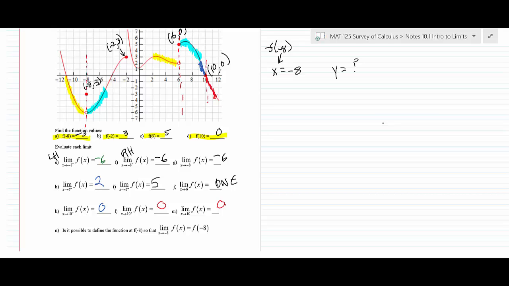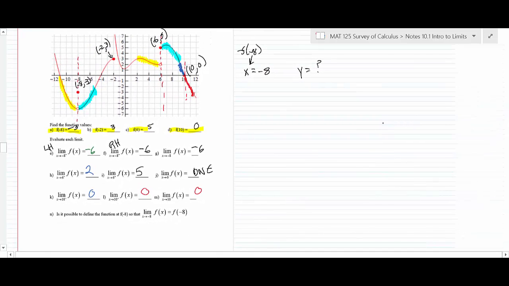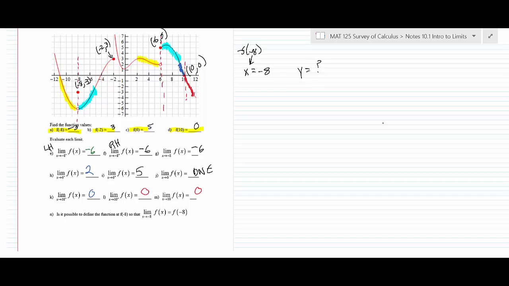You just kind of trace it out. That's one of the things that you want to be able to do. Are there any questions about that? Let me ask one more thing on this. What if we were doing the left-hand limit as x goes to -2? Where would that be going? 3. How about the right-hand limit? Infinity. Which we'll see a little bit in the next class. So it can go all kinds of different places.